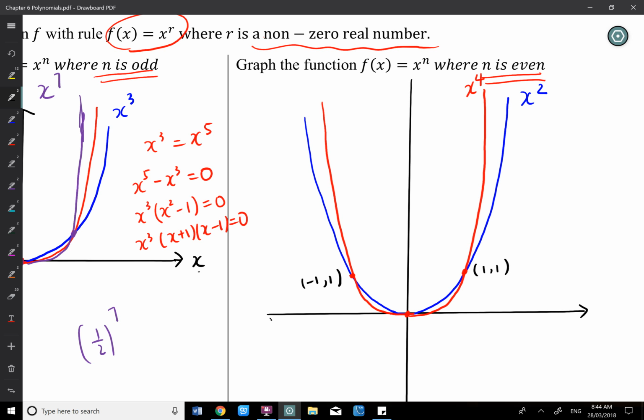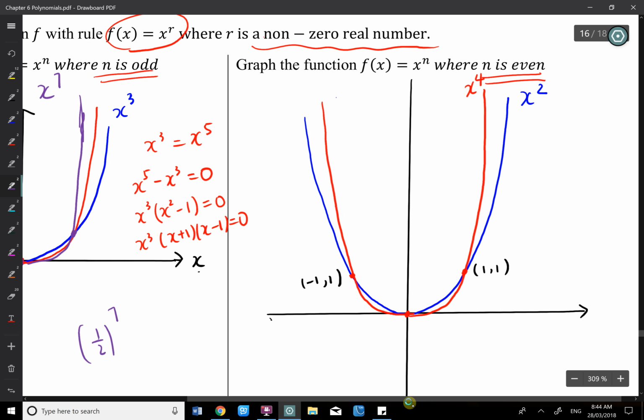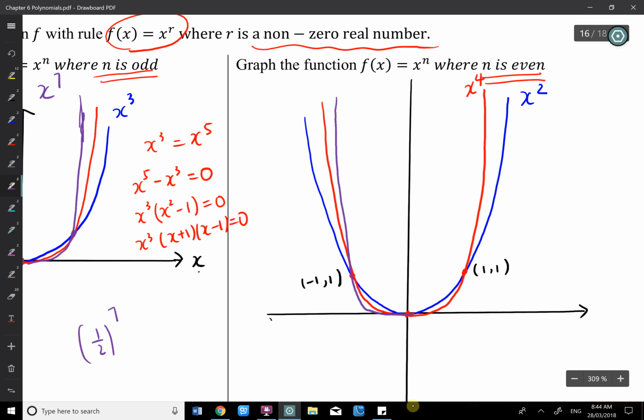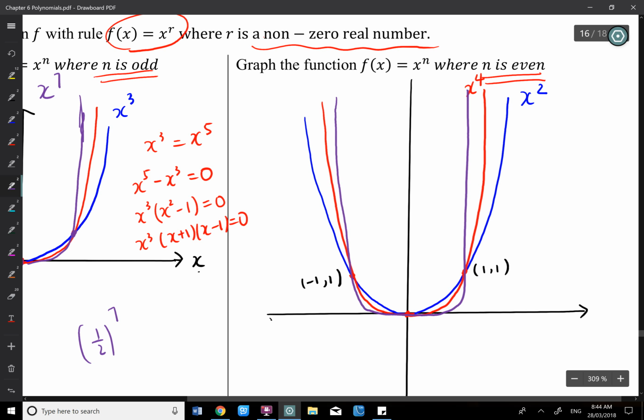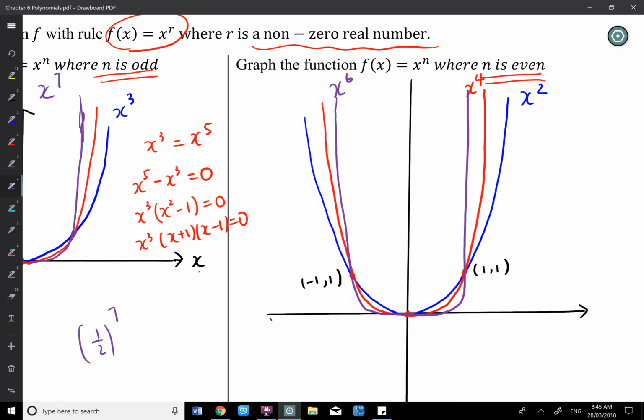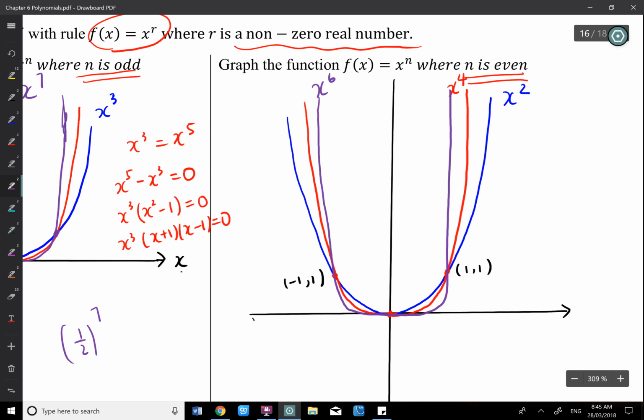And then we can imagine what x to the power of 6 should look like. X to the power of 6 will be above after that. Get even flat. Well, my graph is really ugly, but on the calculator you almost can't see which one is above and which one is below. It's very, very close to each other. I want to make you see clearly whether the graph is higher or lower, so I make it really flat. It shouldn't be that flat and it should be a smooth graph.